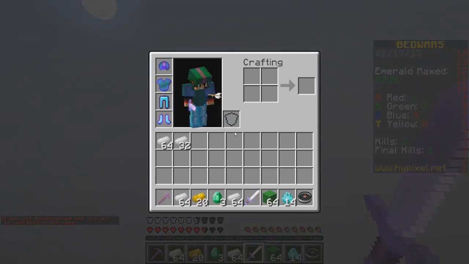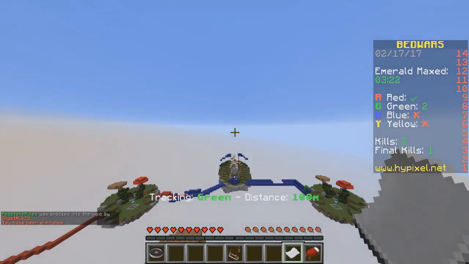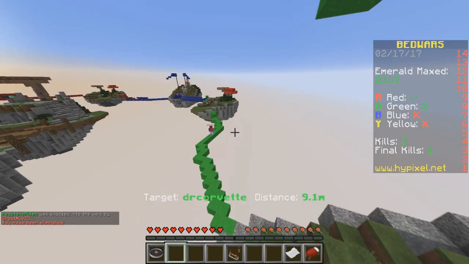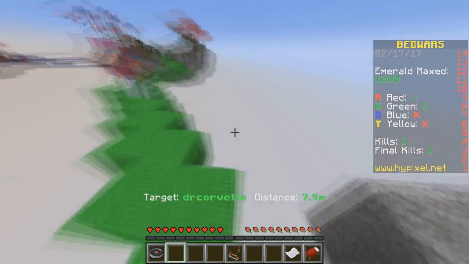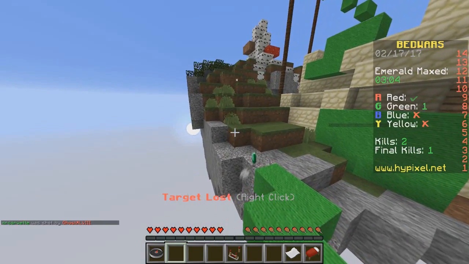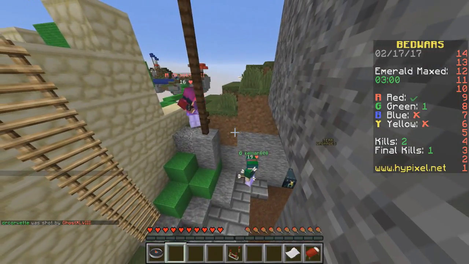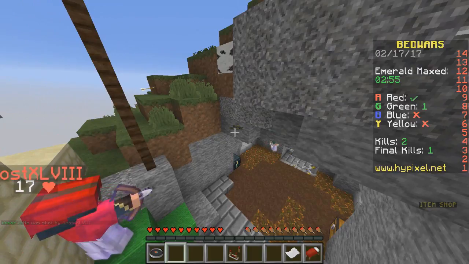I'm dead. Woo! And I am... well... Ow! That round didn't go as planned. Ow! And you're dead. And it's up to our teammate who's AFK. Where's our teammate? AFK. Oh, he's dead.